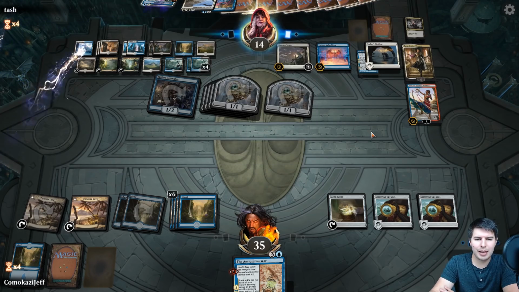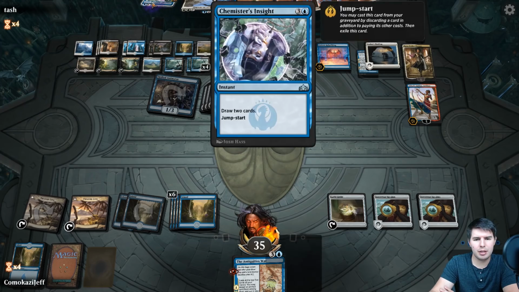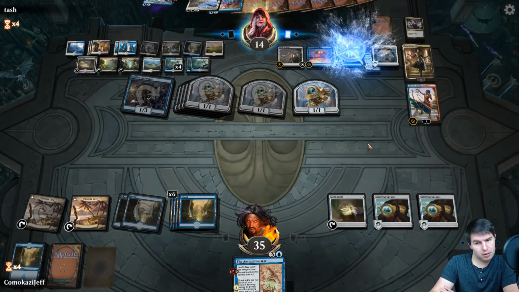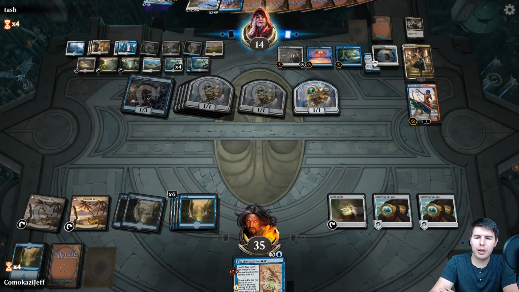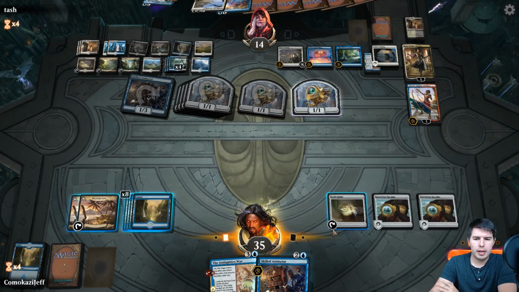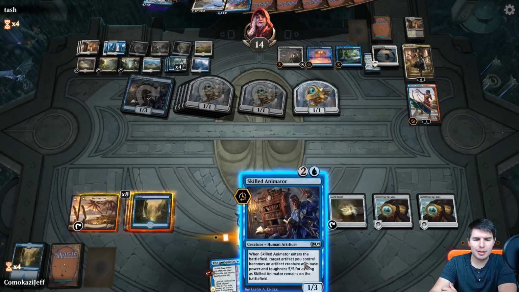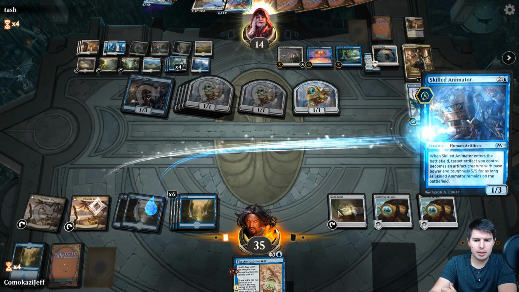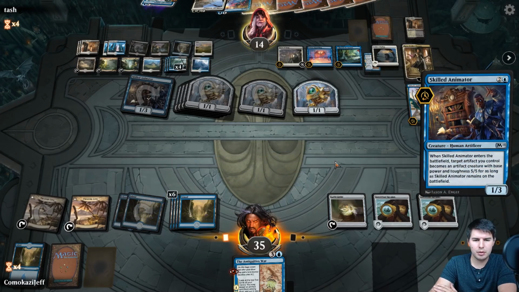Play that Chemistry's Insight. Do it. Search for his Kanta. Throw stuff in the graveyard too. That's a great way to play. Skilled Animator, huh? Well, we're playing it. Turning on our Guild Globe.